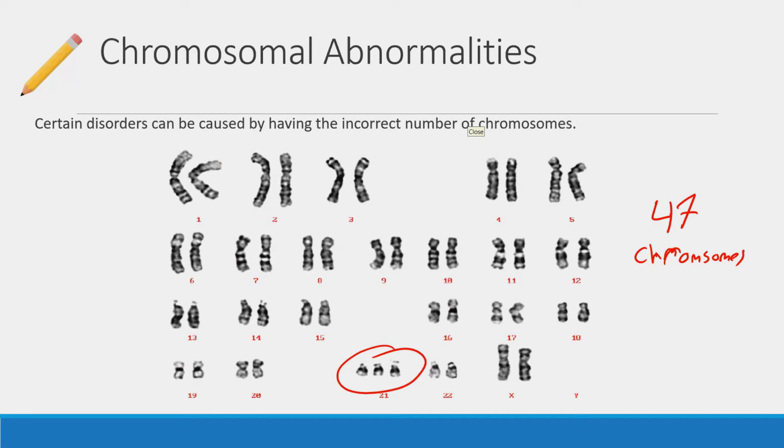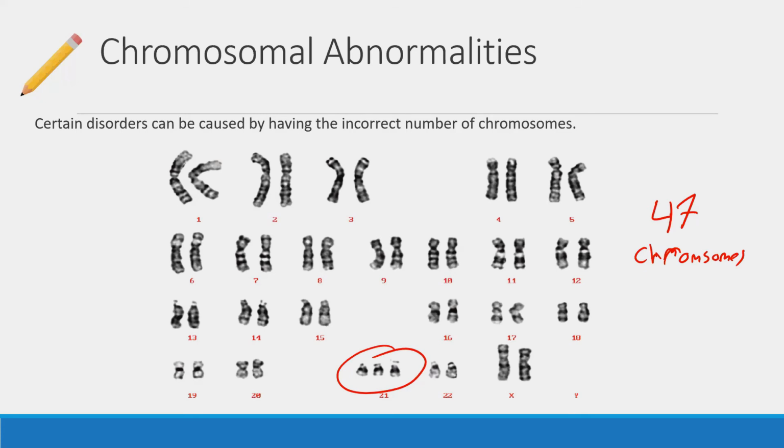Now, one of the good questions comes from David. Why does this one have 3? Well, this is caused by some kind of abnormality when the zygote is formed, when the sperm meets the egg. Maybe the specific sperm had a problem when it was divided, and so it didn't divide properly. Maybe when the egg got fertilized, there was a problem and one of the extra chromosomes showed up. But what this results in is a chromosomal abnormality.